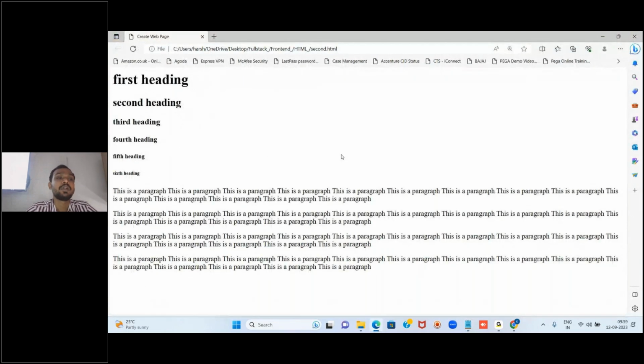Now, all these are by default. By default paragraphs are non-bold, by default headings are bold. I want one special paragraph to be bold. Yes, that also we can do using CSS. If you want the second paragraph to be bold, yes, you can do that. But such things we'll discuss when we are talking about CSS.